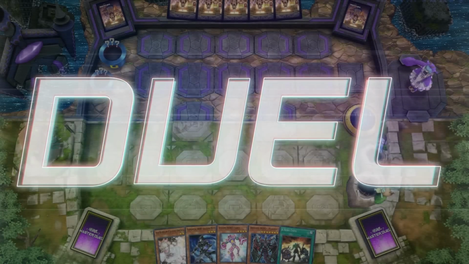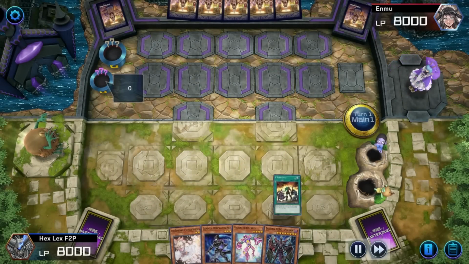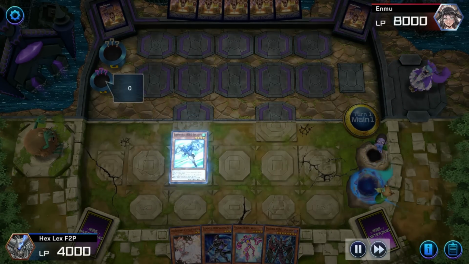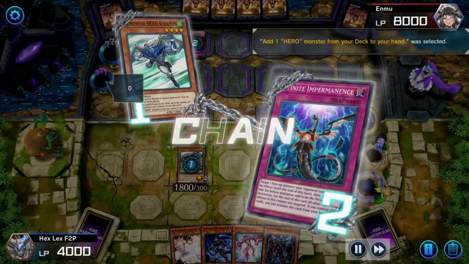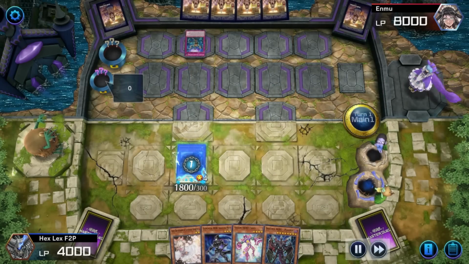Let's see here. I'm going to take the first turn. Opening hand is looking astounding. I've got A Hero Lives plus Ferris and Shadow Mist, so yeah, this game's looking pretty good. Since I've got the Shadow Mist in hand, I'm going to get the Stratos off. Opponent's got an Imperm, but that's totally fine. This Stratos search can not resolve. We'll still have plenty of plays.